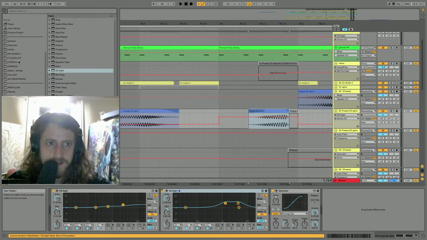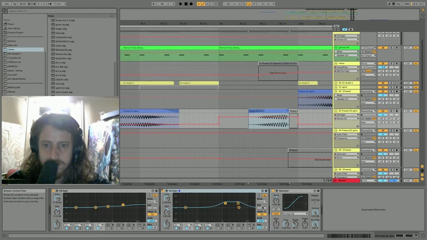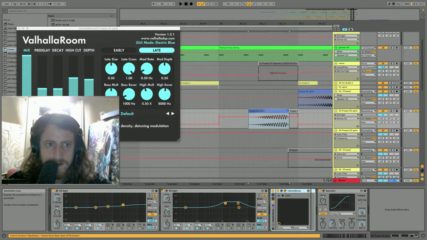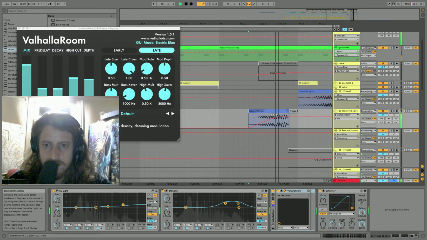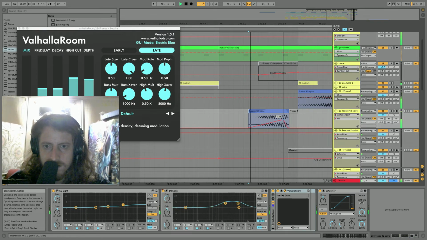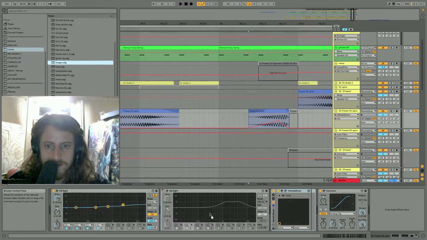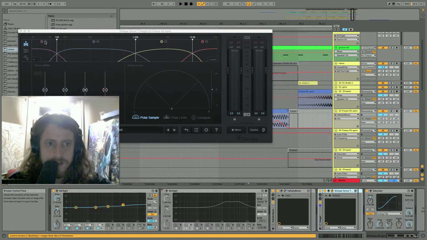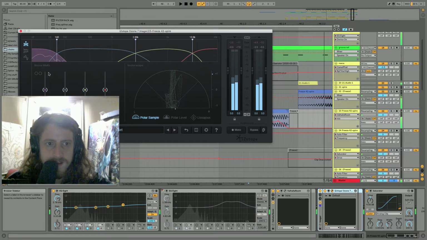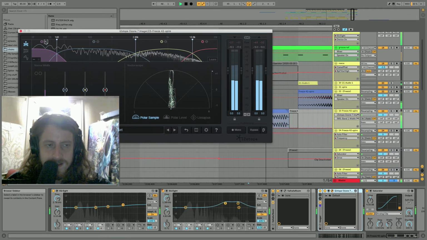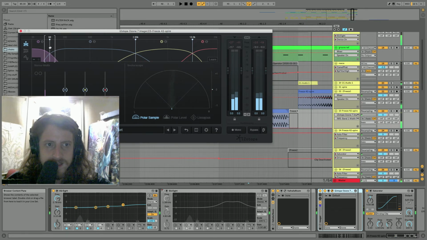Maybe we can do something kind of cool on this and do a bit of a reverb automation. And then we'll also, just to keep that in check, do an imager after it. Just keep the bass monoed, because at the moment it's very... Yeah. We'll bring it down.